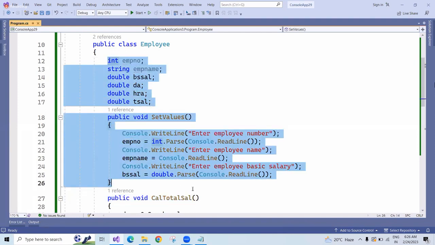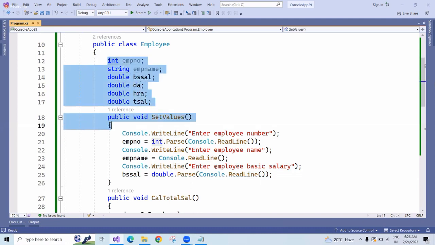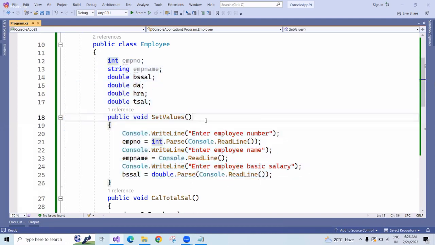So what you need to do is practice everything. You need to follow my tips and do whatever I'm telling you, whatever I'm asking you to do. If you people do that, at the end of the .NET session, trust me, you will be almost equal to 1 to 2 years of experience. Okay, so note down this problem.